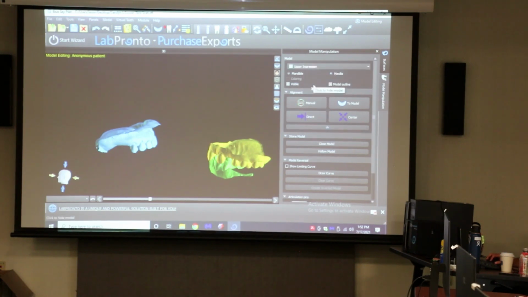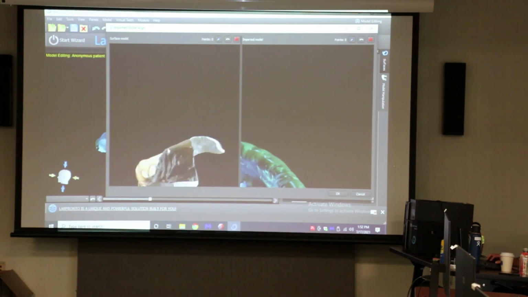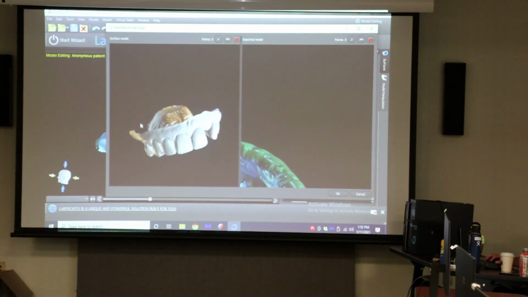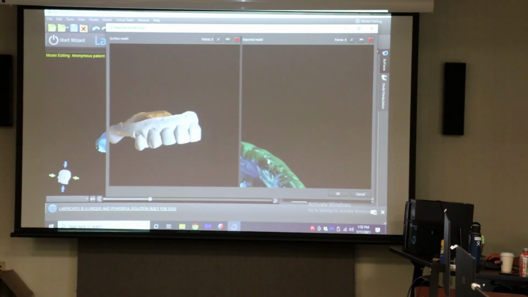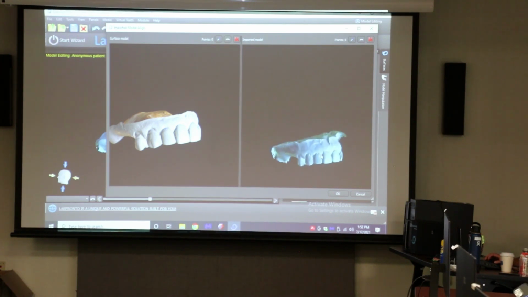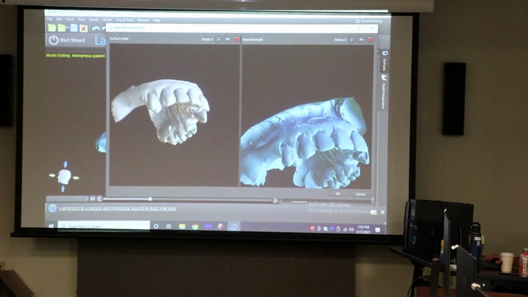So we're going to go blue, align to model. We're going to align it to the yellow model, and this time we're going to check use points. And you guys should get a left and a right here. So in this view, what I suggest doing is rotate both models here so that you're looking at them in a similar view. So let's drag this out here, and everybody take a second to get these things rotated, because what we're going to do is click common points on both of these scans so that they can line up.